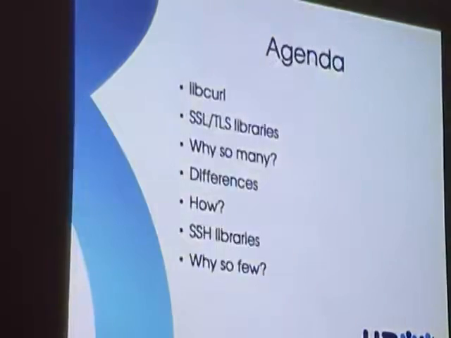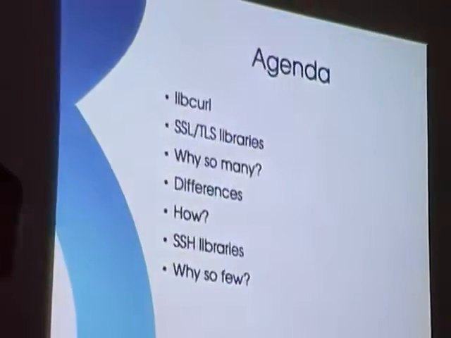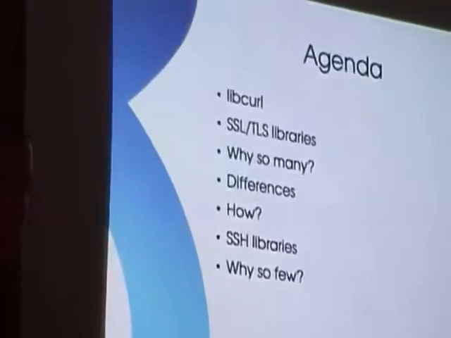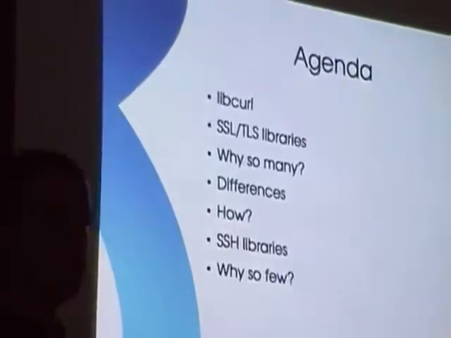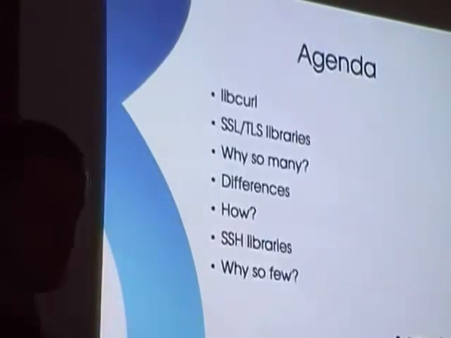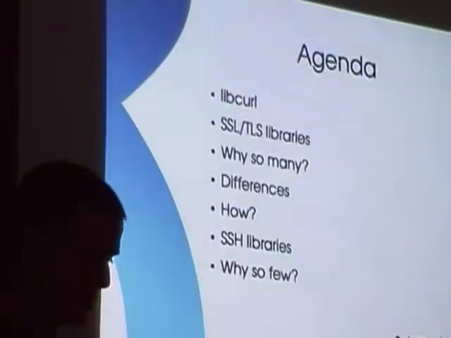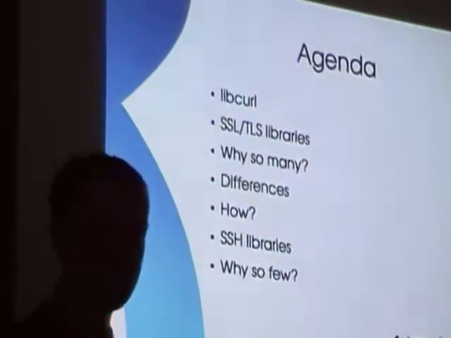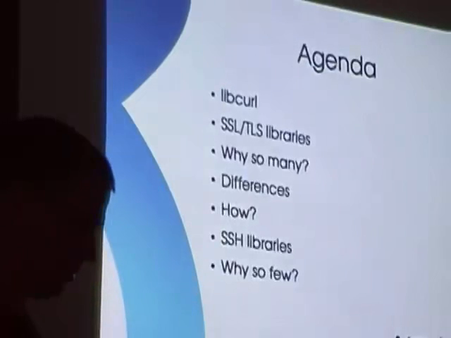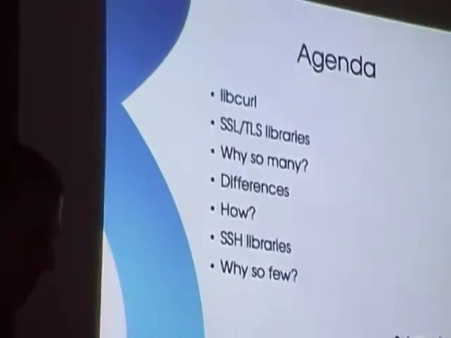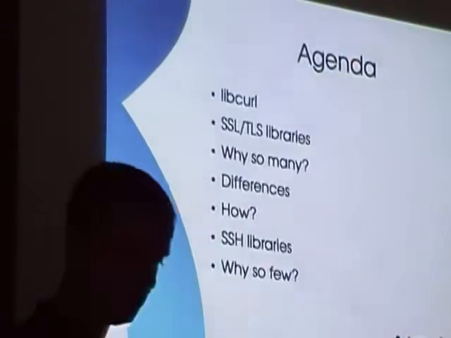But this is what I intend to try to cover. I work with libcurl primarily. That's possibly the project I spend the most time and effort in. I deal a lot with the TLS/SSL libraries in that project, and I'm going to try to touch the subject of why there are so many libraries and how they differ, why you pick one of them or why you don't pick a few of them, and how the situation is with SSH libraries, and why there are so few.